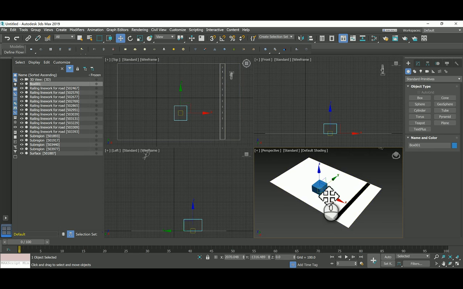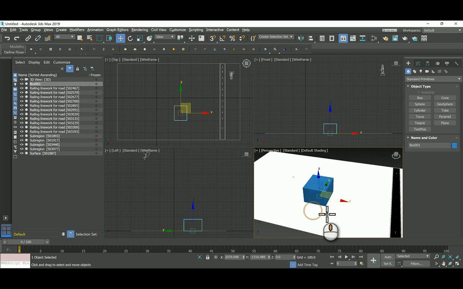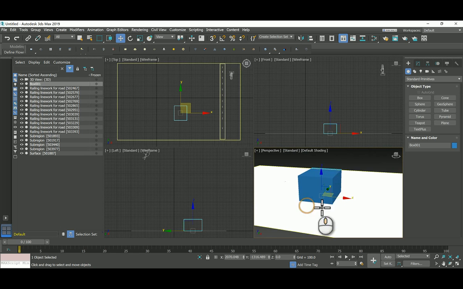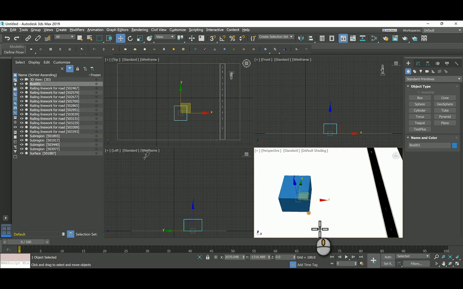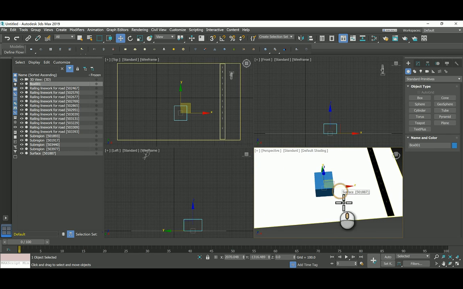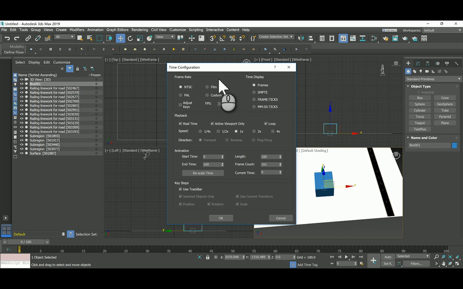So I've just got this really simple animation that I'm gonna do. I just threw a box into our scene, and the first thing we need to do is to go into time configuration. We want to select custom and change our frames per second to 25. That's what Lumion likes. We're going to change our time display to minutes, seconds, and ticks.